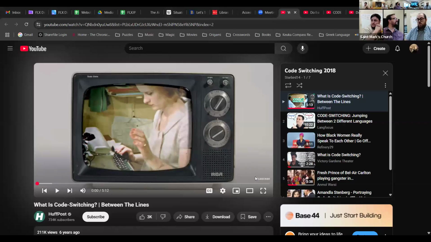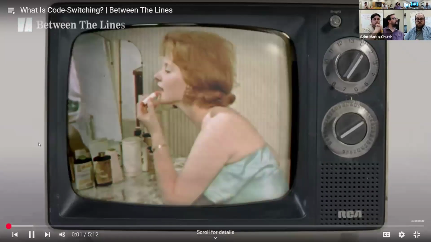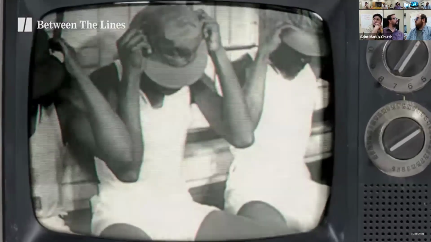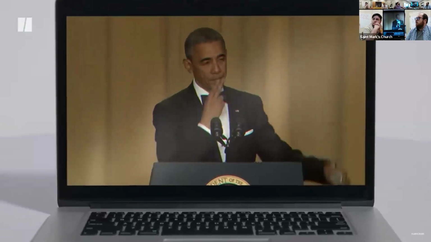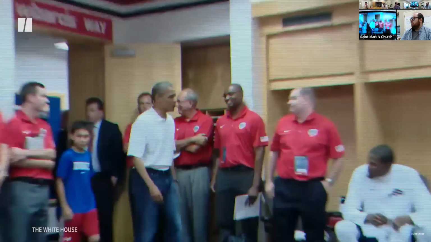Okay. So this explains a little bit of what code switching is. We all code switch, but some examples are more effective than others. Okay, let's be real honest. Obama would not be president if he didn't know how to effectively code switch. He's really adept at reading his audience. Wagwan, Jamaica. And then putting forth an American English that they can relate to.